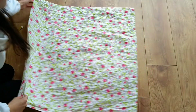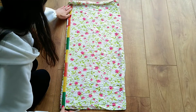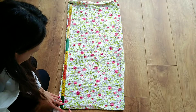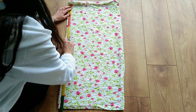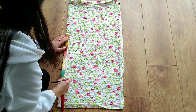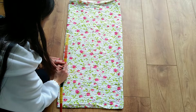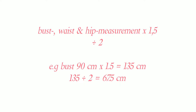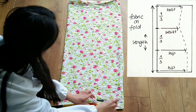To cut the main pieces for this dress it's best to fold the pillowcase in half. I am then marking the length of my dress onto the fabric with 2 cm seam allowance on each end. Next I split the length of my dress into three equal sections and mark them on my fabric. I take my bust, waist and hip measurements and multiply them by 1.5. As I will be cutting on the fold I'm then dividing them by two.